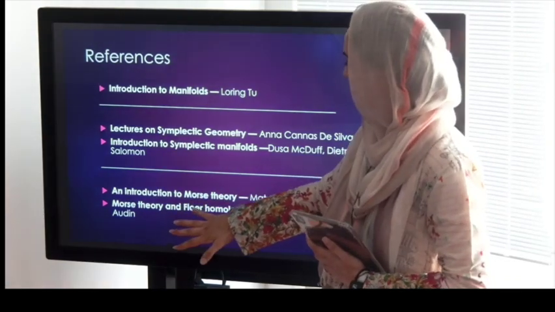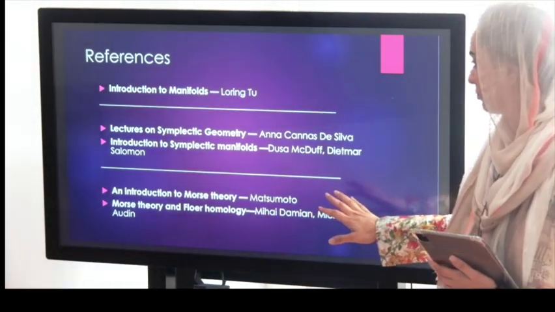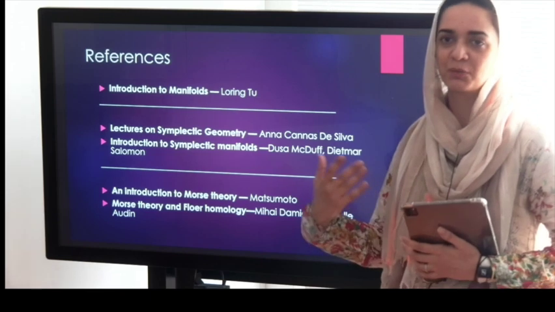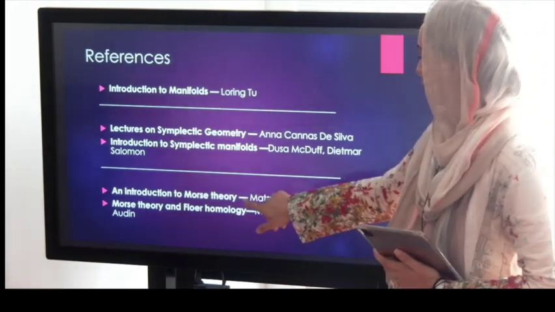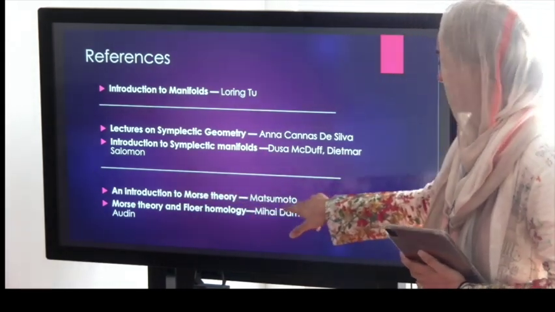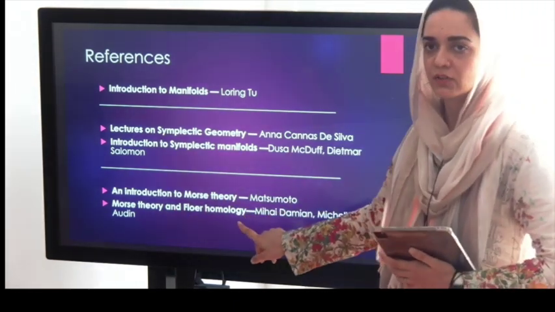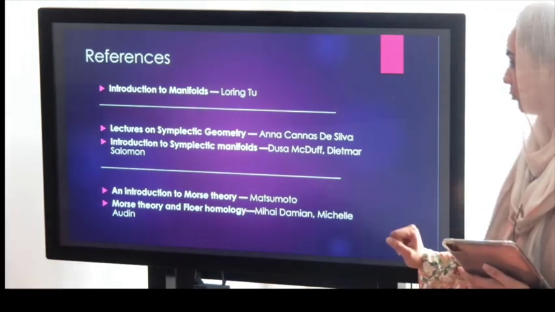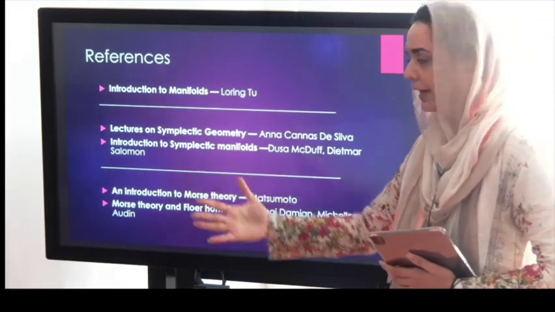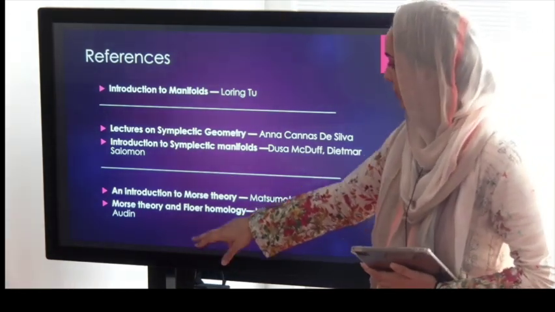And then for Morse theory, the standard, of course, I haven't mentioned Milnor's book. That's probably blasphemous not to mention, but of course here is Milnor's book, the classical treatment of Morse theory that I forgot to add. And then for the classical approach, you can also use An Introduction to Morse Theory, by Matsumoto. And the book that we'll be following is Morse Theory and Floer Homology. This is the treatment that we need to follow, because we want to go towards the definition of Floer homology via Morse theory, or using this approach of Morse homology.